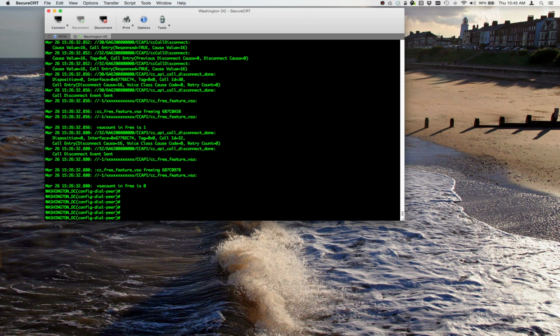Usually your carrier will kind of give you an idea of how they want you to configure a SIP trunk. If they don't know what they want, if they don't know how to tell you how you should send SIP messages, you should probably be looking for another carrier. That's probably the best advice I can give to you.